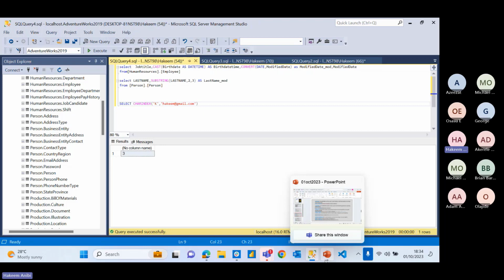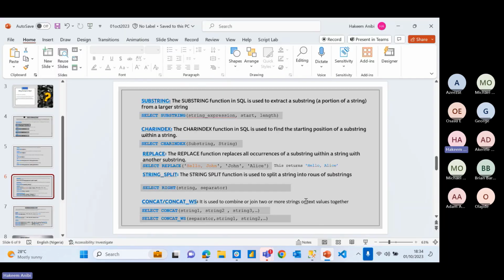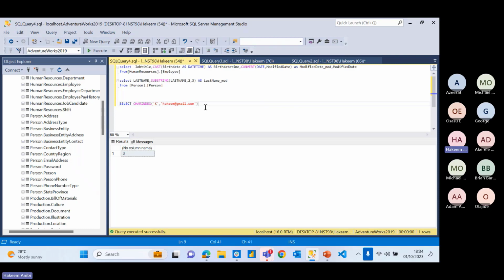If I'm too fast, you can let me know so I can slow down a bit. So now the next function is REPLACE. Let's assume I sent a message as hello world. But I'm not greeting the whole world. I don't want to greet the whole world. I just want to greet Nigeria because today is Nigeria's independence. So I want to direct it to Nigeria. What we can do is use the REPLACE function. That's select, then replace.